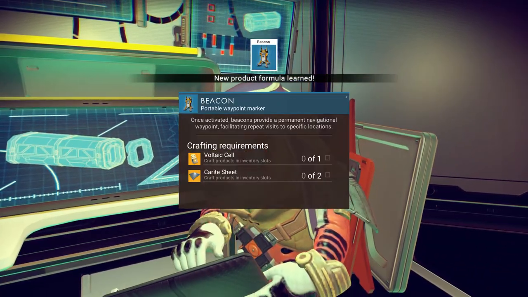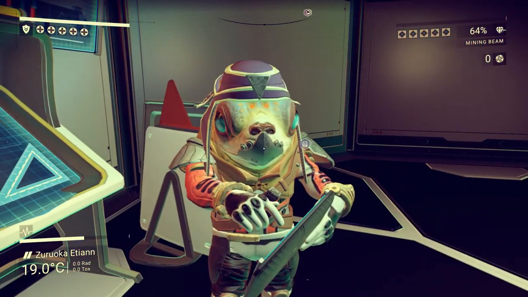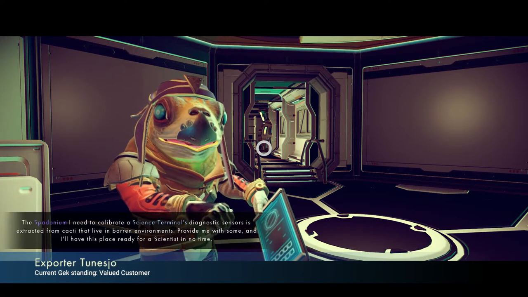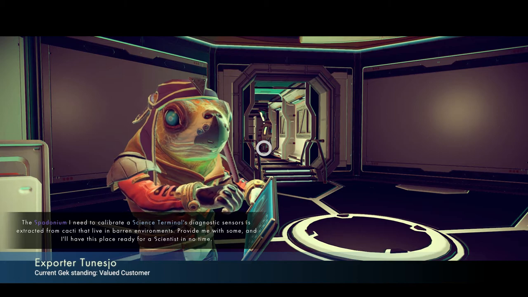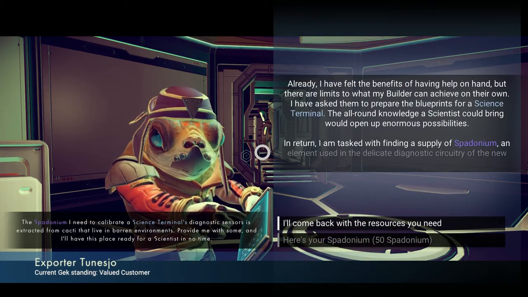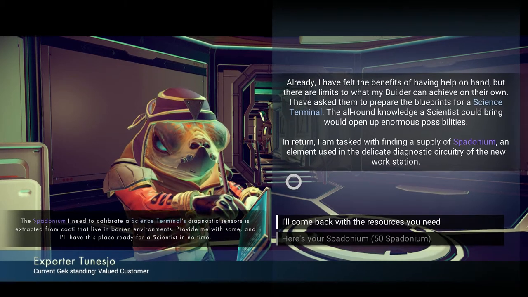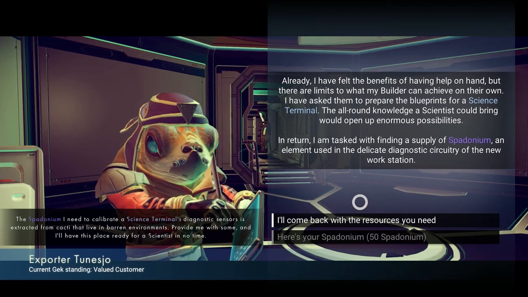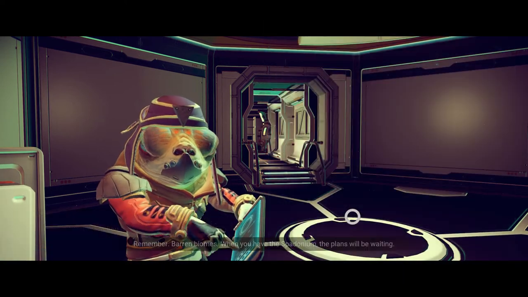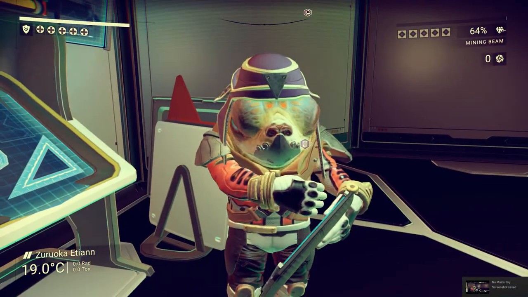You are not wrong. A voltaic cell and a carrot sheet. Right, can I get anything else? The spadonium. Okay. I need to calibrate a science terminal's diagnostic sensors. Spadonium is extracted from cacti that live in barren environments. Provide me with some and I'll have this place ready for a scientist in no time. Okay, so I need to find a barren planet and the little cactus that give you spadonium. Okay, taking a screenshot of that.